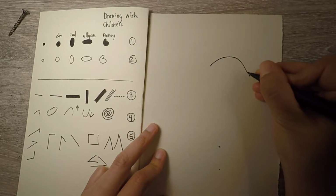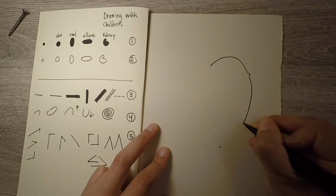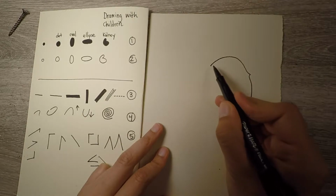Ready? Again, I'm going to try to continue around that same shape and having it finish around there. Awesome. Now the next part is going to be the narwhal's mouth.